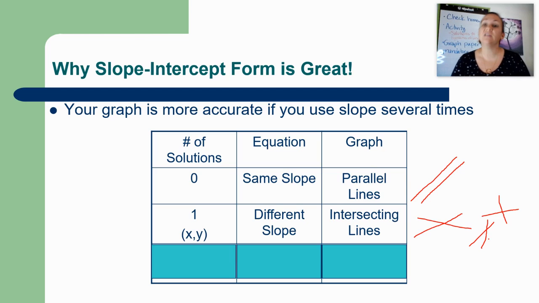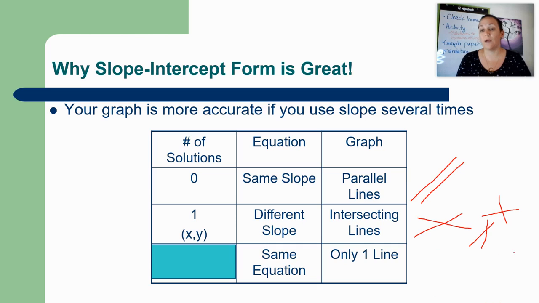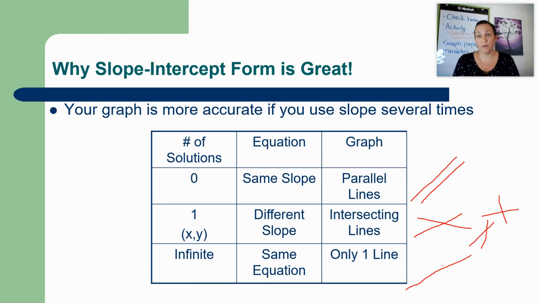The final scenario is if you change your equations both into slope-intercept form, and they are literally the exact same equation, same slope and same y-intercept. When you go to graph that, you're going to graph the same line twice. So you're going to end up with only one line graphed on the coordinate plane, because the second line is going to be on top of the first line, so you won't be able to even tell that it's there. If you notice that the equations have exactly the same slope and same y-intercept, then you could tell me that that problem has an infinite amount of solutions.